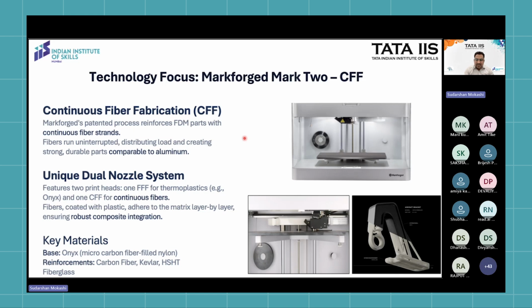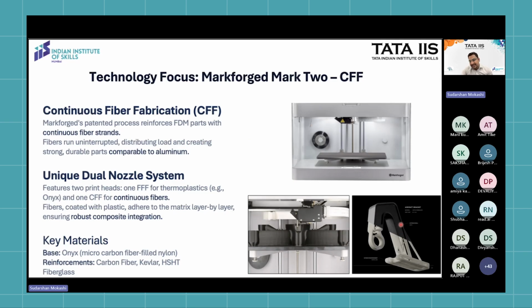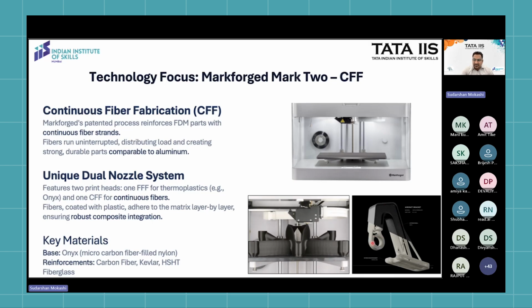So in this technology, if you see, the printing happens layer by layer. And in this image, you see on the outer side we are using the polymer filament, and inside you can use the high strength material, which is carbon fiber, which has a strength up to aluminum material.